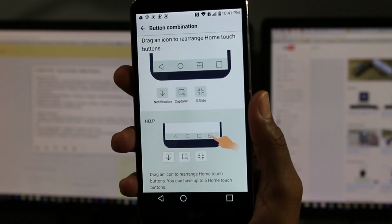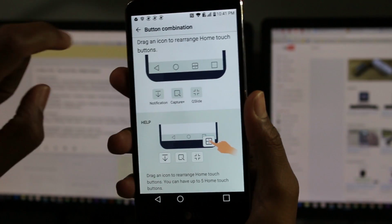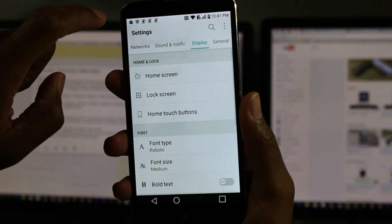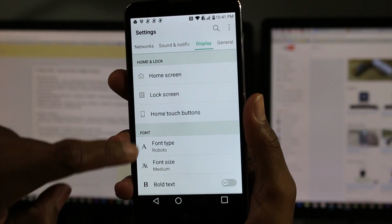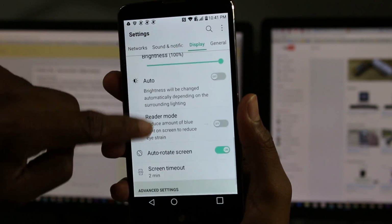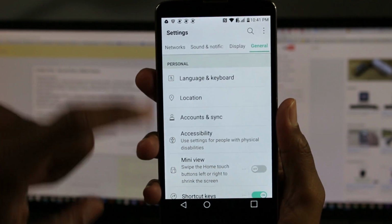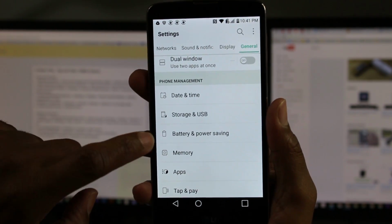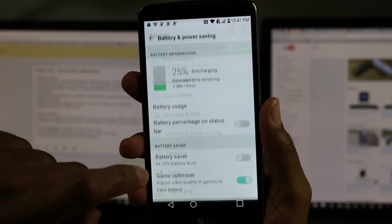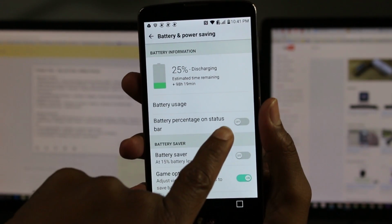So anyway guys, that was number 4. Number 5 is a really fun one. It's also in settings, so we're just going to go back a few steps here, and we're still in display. Actually, are we? No, we're going to go back to general, and we're going to find battery and power saving, and we're going to go where it says battery percent on status bar.